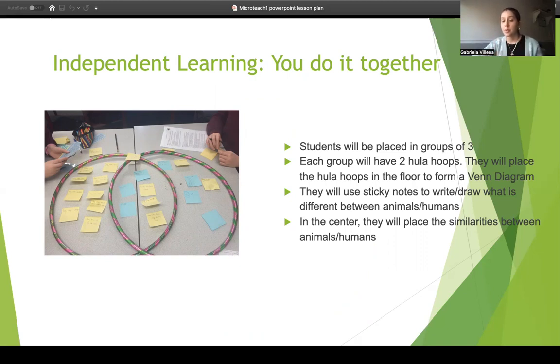I would like you to pick any animal you want, a pet, your favorite animal, an animal from our story, and then you're going to put human on the top, and that will be the 2 titles. And then you will compare and contrast the difference between the humans and the animals.